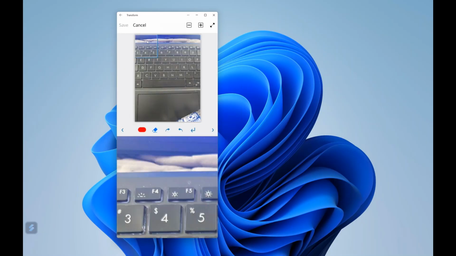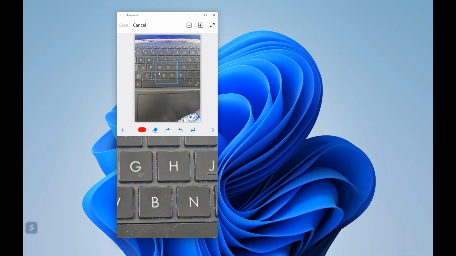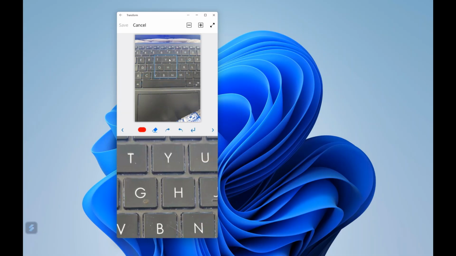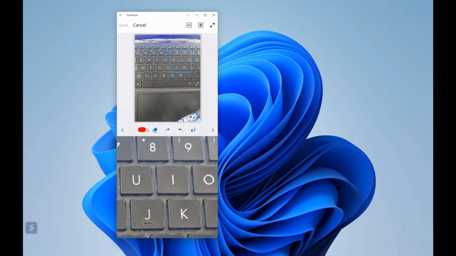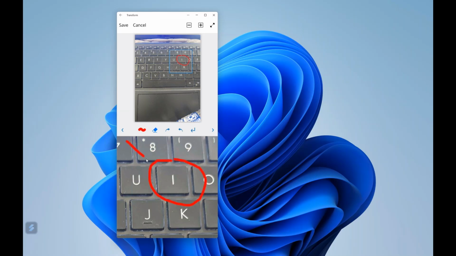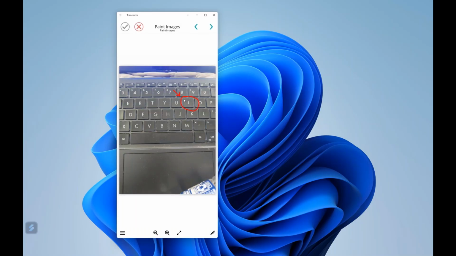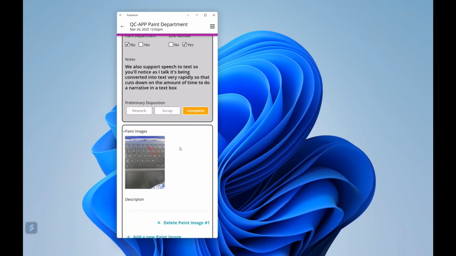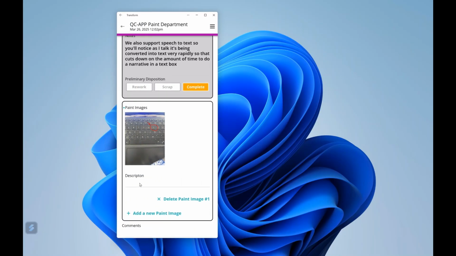So I can click there, and I now have a zoom window that I can move around on the main image until I'm focused on the area that might be an issue. Then I can select a pen color and thickness. Maybe I'll leave it on red, but go with a slightly thinner pen thickness, and then I'll draw a circle around the area that I wish to highlight. You get the idea. You can mark up these images to help call attention to some problem areas, and now that becomes part of the data that you're saving. And I can add a description along with that photo to enhance or further illuminate what the problem is.